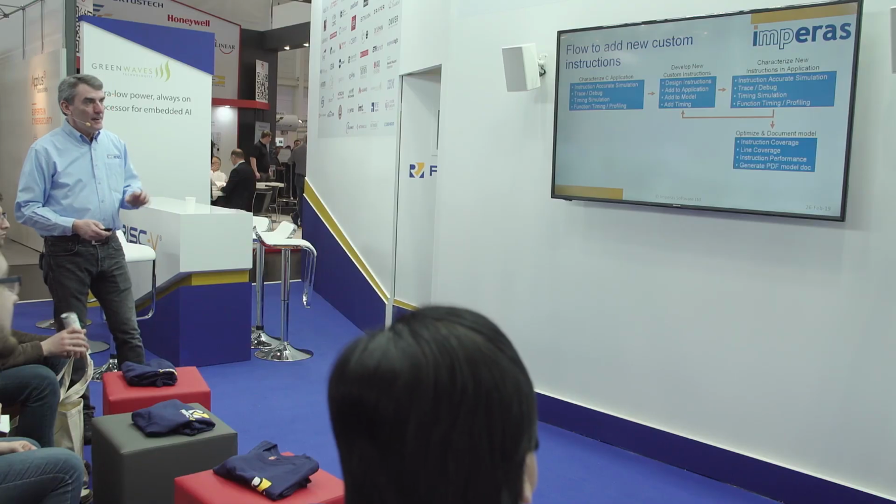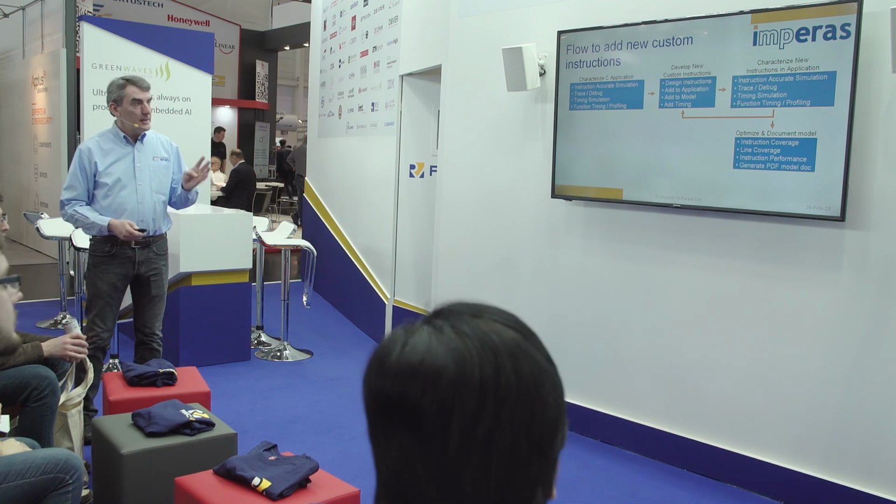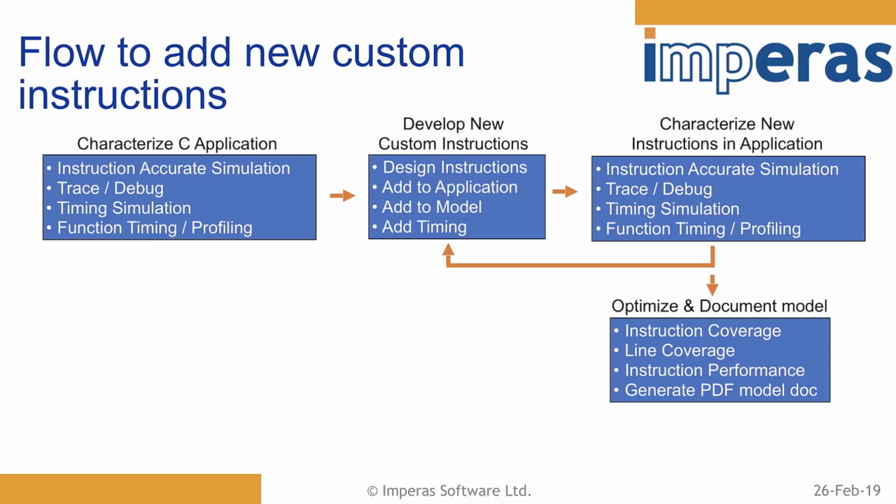This is an iterative loop that you may repeat more times than I'm doing here in this presentation. Once you've established the candidate instructions you want to move forward with, then there's a case to write the documentation and build the final C model that you want to give to all of your developers.